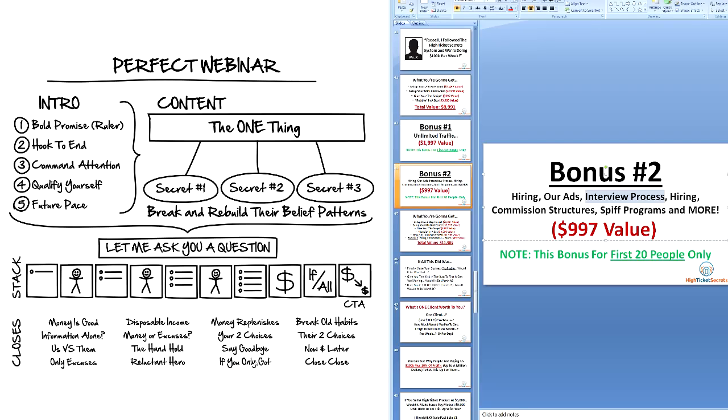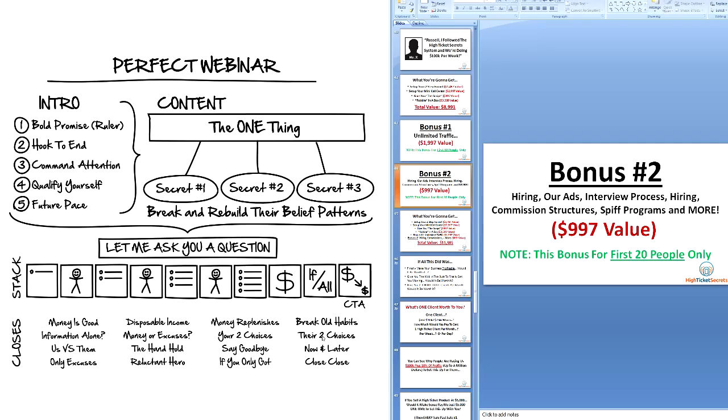Okay, "if you only got" is a great one to drop at each step of the stack. So I show this and I'm like, isn't that awesome? Now, if you only got that piece alone, it would still be worth the investment. But on top of that, I'm also giving you, and then you go to the next thing. Okay, again, I'm justifying what they just bought. If that's all I gave you, it'd still be worth it, but you're getting something even more.